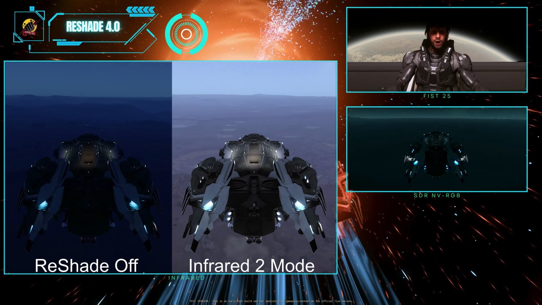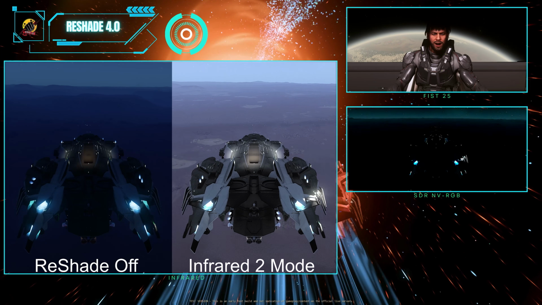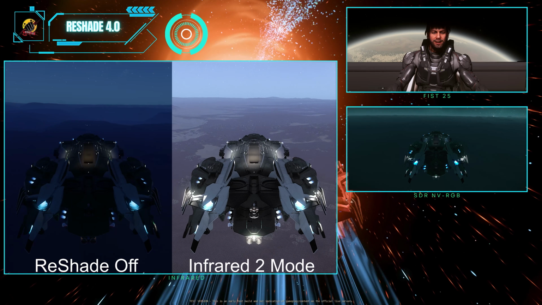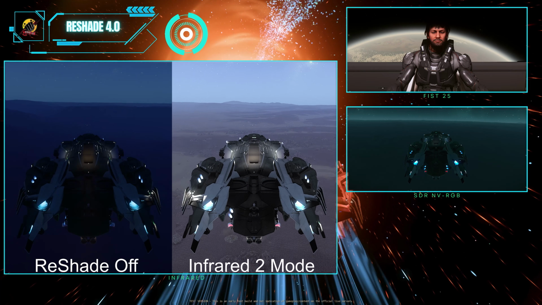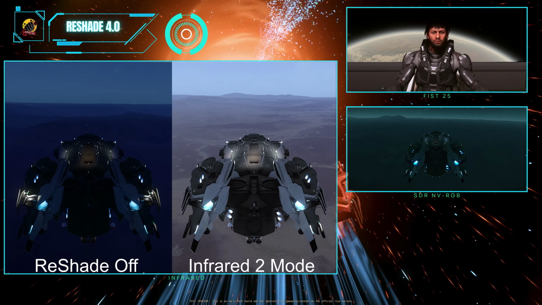Okay, now we're on to infrared mode, which is just like the NVG mode, except without the green tint. It turns the screen into a black and white image that simulates infrared without actually seeing heat signatures. It is an alternative to the NVG mode, and to be honest, I don't use it that much, but it is an option if you want to use it.